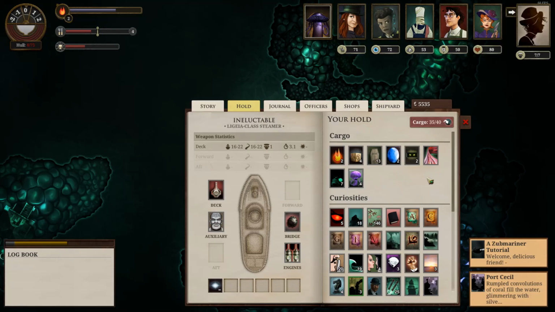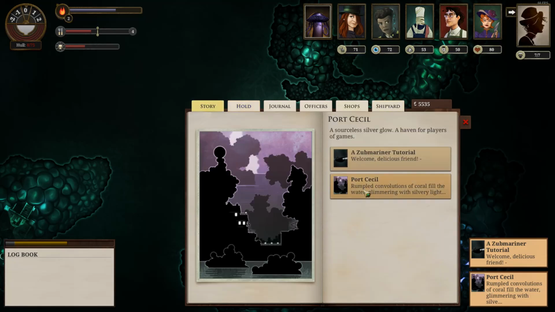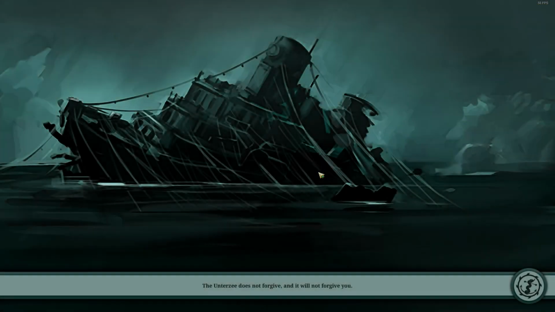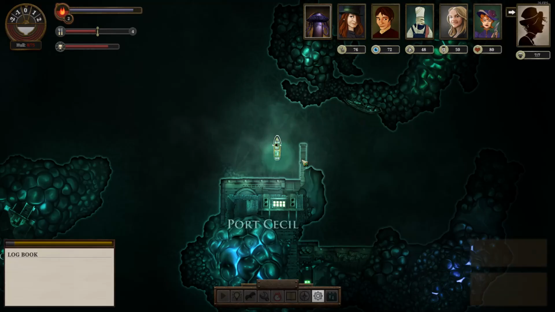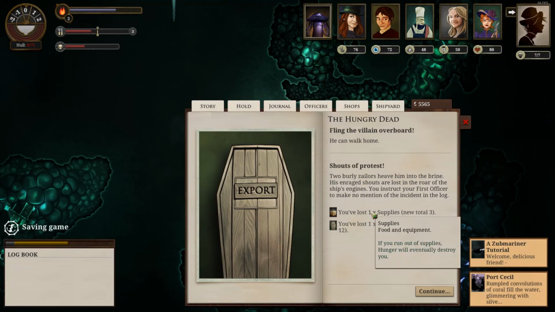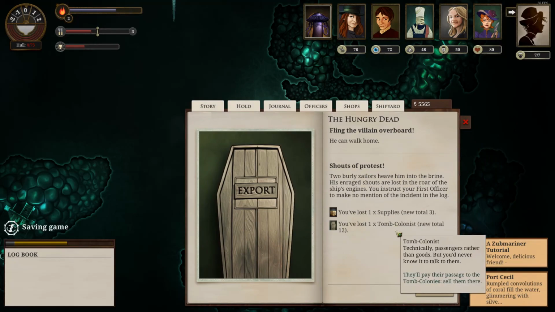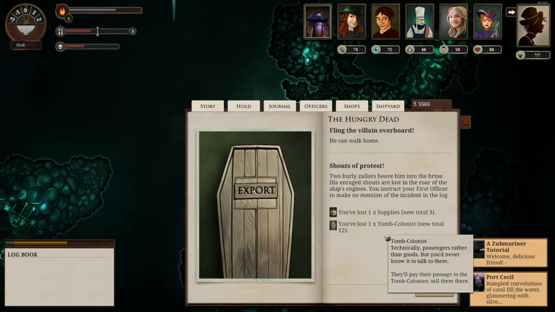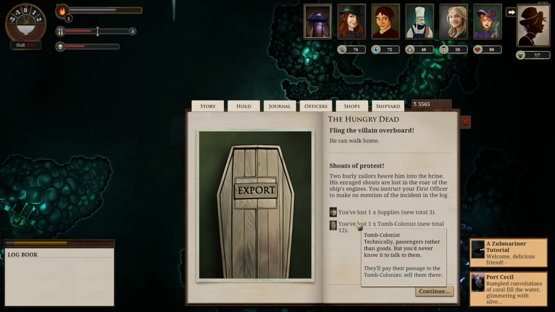So, yeah, you know what? Why don't I reload again? I'm not sure why I'm even doing this. That makes little sense, but no, actually it does make sense, because now I can just throw the guy overboard. Oh, wait, I still lose the supplies, though. Oh. Well, that sucks. I still lose the supplies and the Tomb Colonist? In that case, that makes no sense.